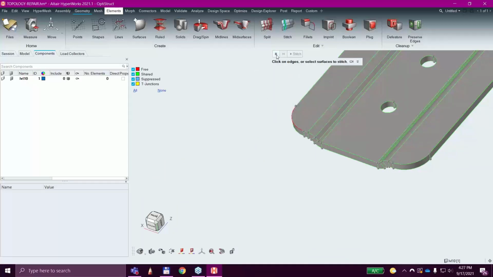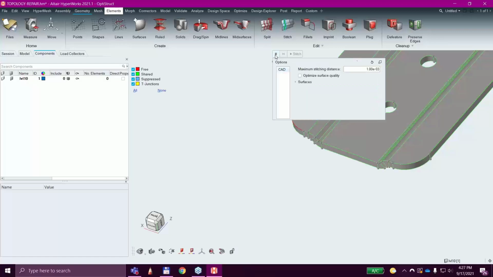So on any function that's within HyperMesh, if you click these three little lines, I learned within the past year or so that this is called a hamburger. Never knew that before, but anytime you see these three little lines, if you hear somebody say click the hamburger, that's what they're talking about. But this right here is referring to the maximum distance that I want those edges to connect.